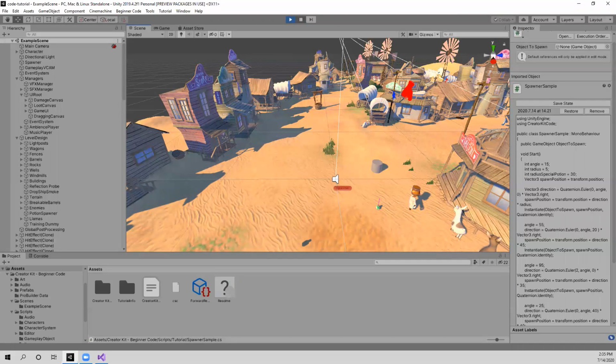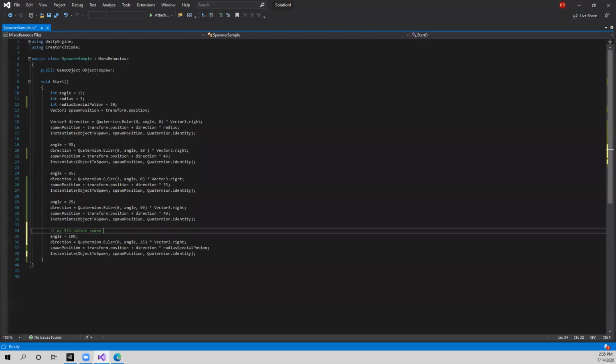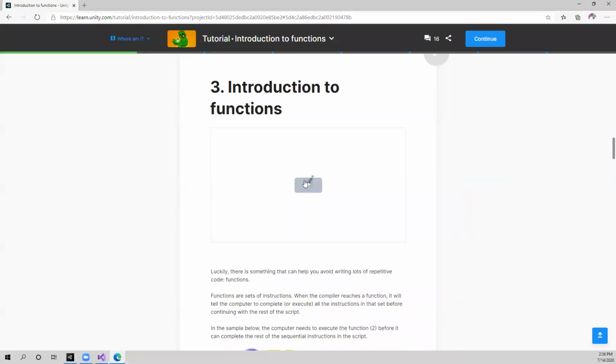All right, so let's go ahead and watch this introduction to functions. Yeah, I did. I put the potions in the air. They're up in the air. The Euler angle, I purposely did not talk about what a Euler angle is, but we will. I changed the Euler angles, which is why they're not on the ground. We're not there yet.